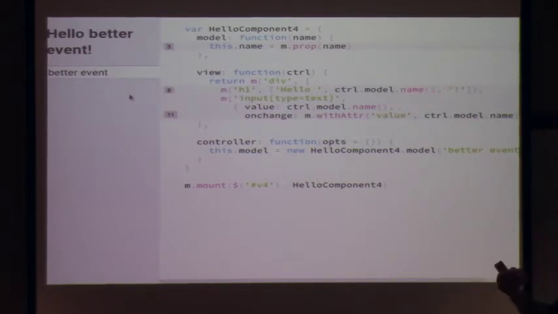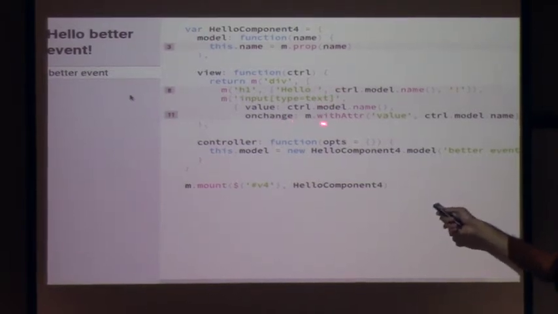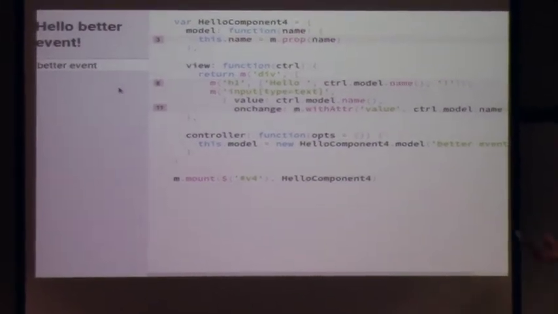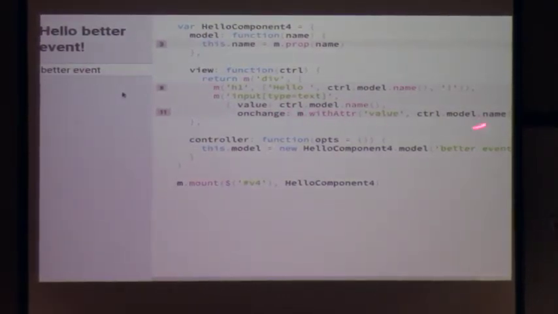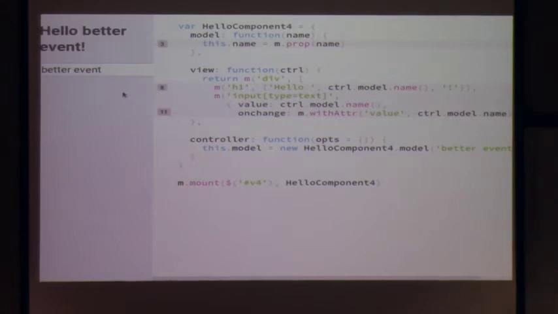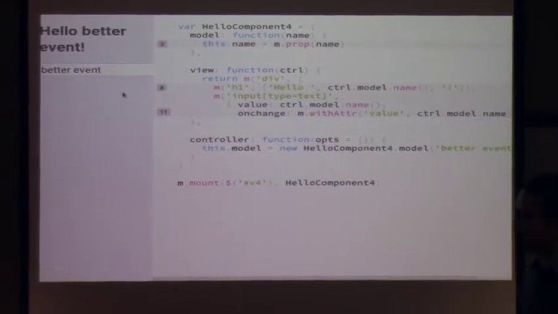It gets that value out, and then it stuffs it in the h1. The onChange event, we're saying, hey, when it changes, do this thing over here. The withAttr is, how do you say, an event factory, or event handler factory. Basically, it just creates a function, gives you a function. That's all it does. It takes some values and outputs a function for you.